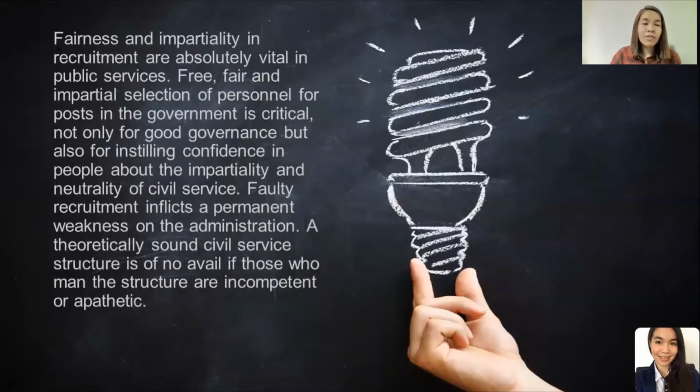Fairness and impartiality in recruitment are absolutely vital in public services. Free, fair, and impartial selection of personnel for posts in the government is critical, not only for good governance, but also for instilling confidence in people about the impartiality and neutrality of civil service. Faulty recruitment inflicts a permanent weakness on the administration. A theoretically sound civil service structure is of no avail if those who man the structure are incompetent or apathetic.